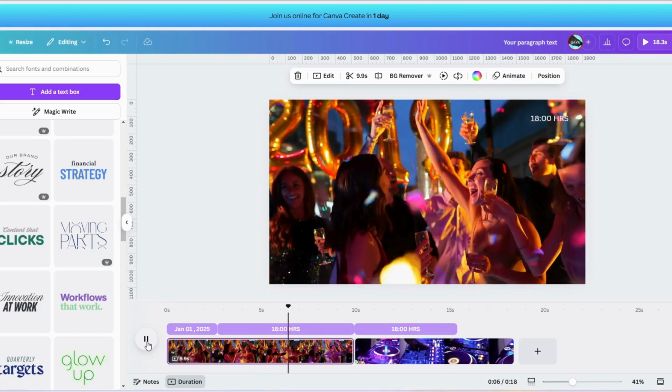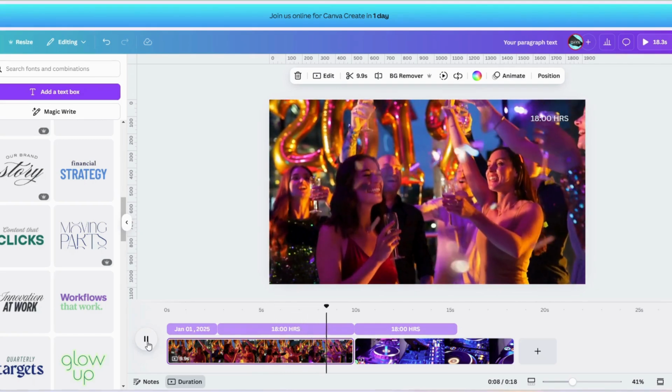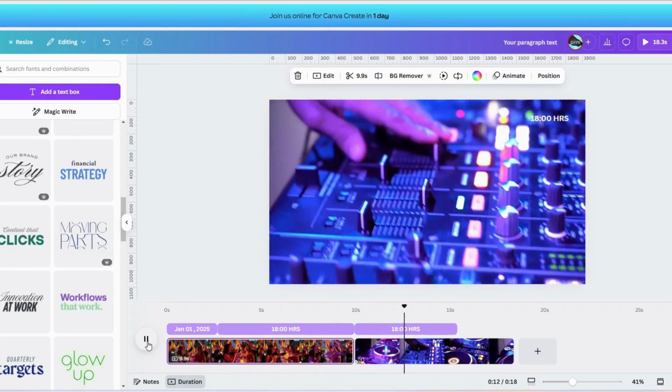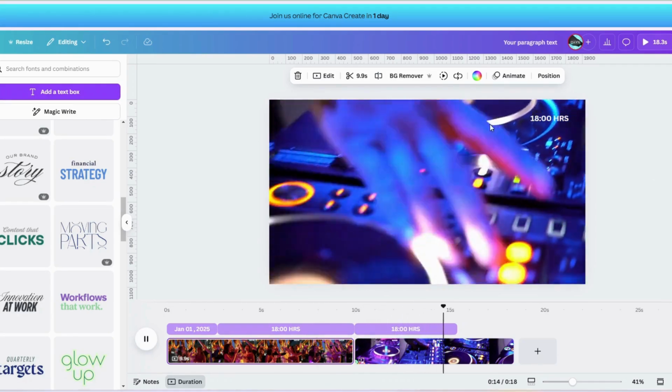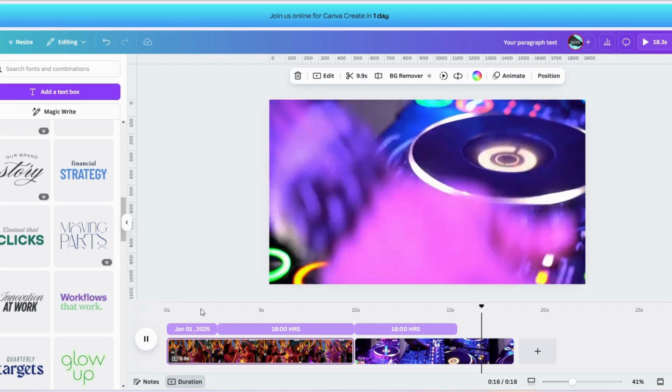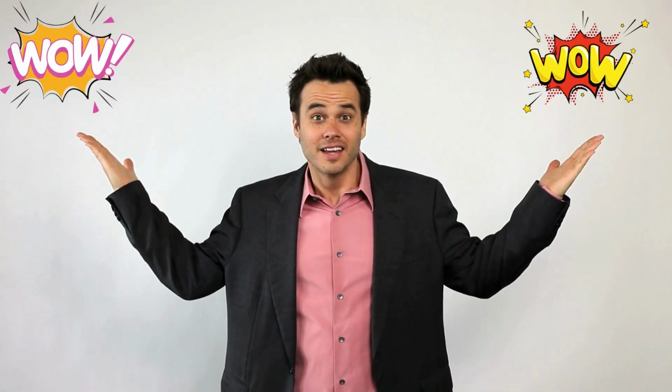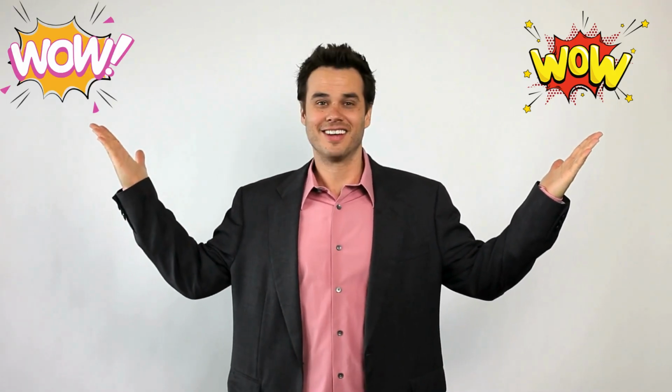Do you see? It shows January 1, it shows the 1800 hours, and then it moves on to the next screen and it shows the timeline in here. Of course, you can move it to 18 to 20 hours or whatever it is. So that's moment in time editing. It gives you more control, and again, I think this is a wonderful feature by Canva.